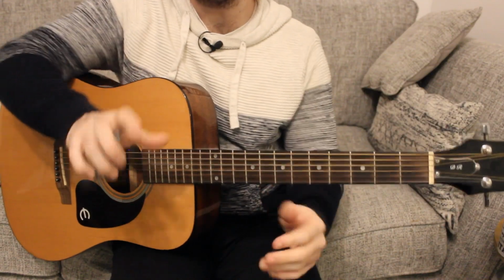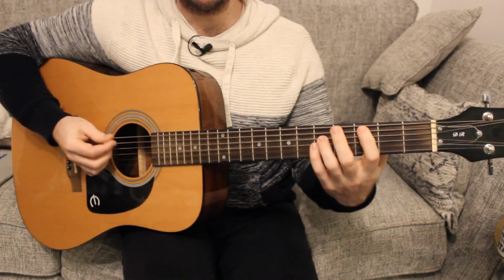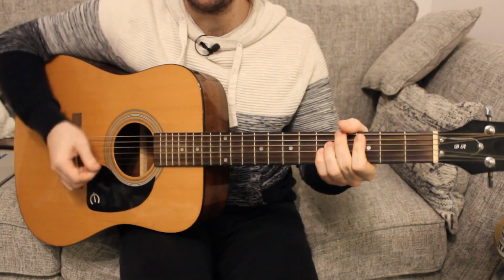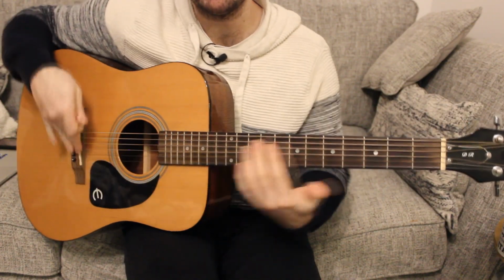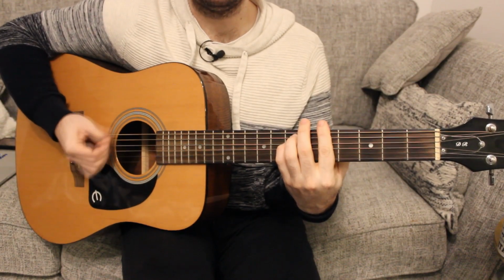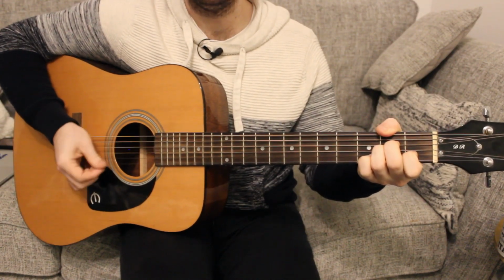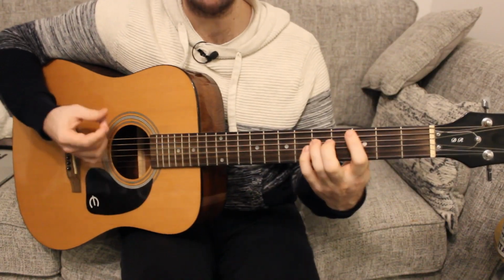And then it comes in with the second verse, where they include the stabs, but there's also some power muted chords. Now, for that, I would recommend using the power chord version. And what you do is, so you can see I'm stressing the chords like I did in the first verse, accenting them, but then immediately palm muting, which is just where I'm putting this part of my hand on the strings here, and you get a muted type of sound. And you could do that with the open chords. However, to get sound more authentic to what they're doing, probably the power chords would work best.